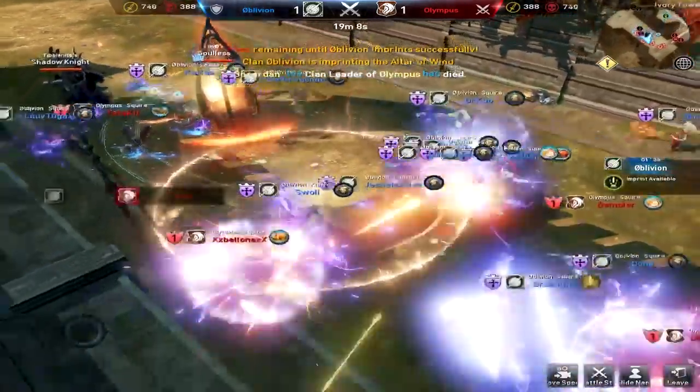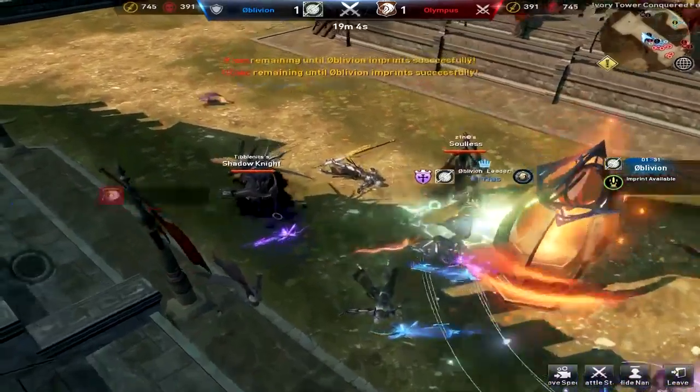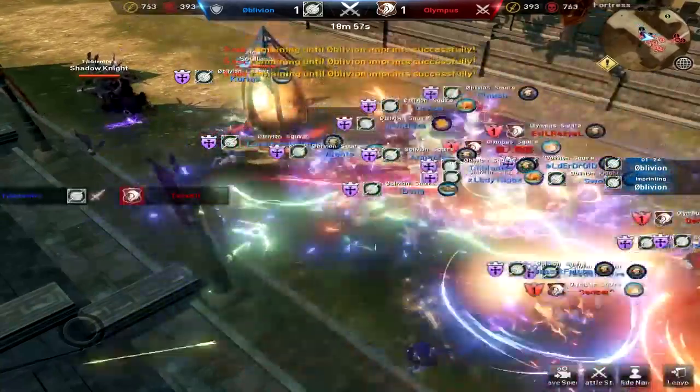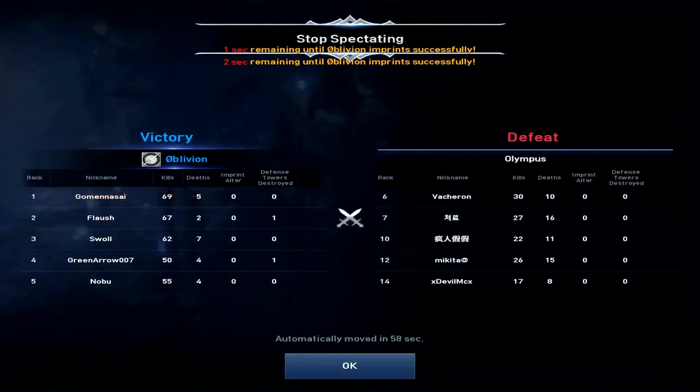Okay, now they're here. Now here's the blue here. Put a couple back here. There's nobody back here, but it doesn't matter. 3 seconds, 2 seconds, 1 second, and congratulations to Oblivion for successfully defending their A-grade fortress against Olympus. Congratulations to Gomenesai for taking number one overall.